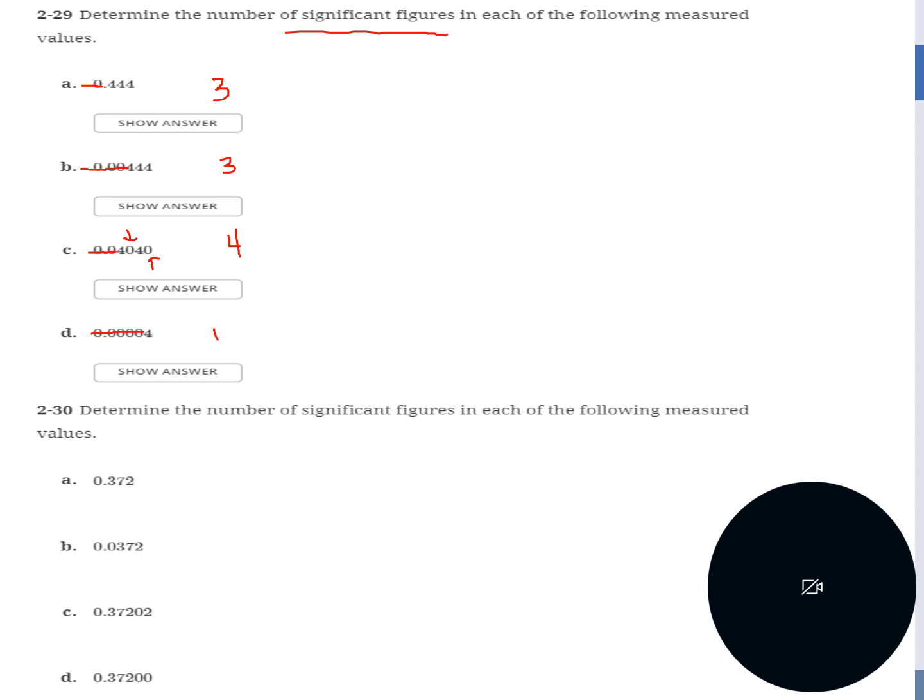Determine the number of significant figures in this one as well. Leading zeros don't count. 3 significant figures because the 3, 7, and 2 always count. Leading zeros don't count. 3 significant figures. Leading zero doesn't count, but that one that's sandwiched does. There are 5 there, and we have a leading zero, and then a couple trailing, but after this non-zero digit. So these zeros do count here, so there are 5 significant figures there.